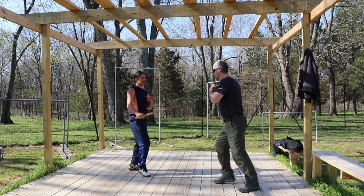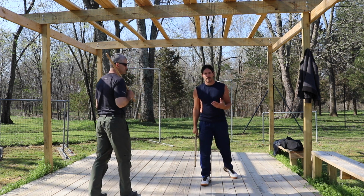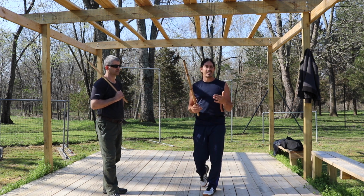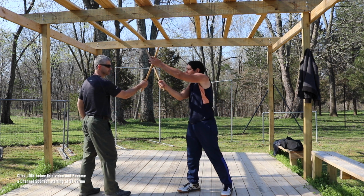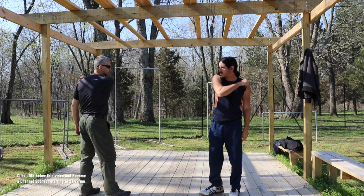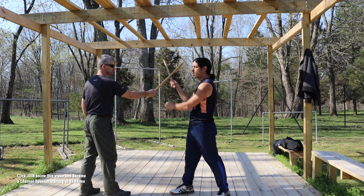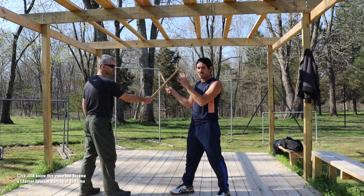Now you can work this where you're making contact with the sticks, just like Raf and I are doing right now. You want to do this drill just for a little bit so you start understanding the timing of the strikes. We want to make sure our strikes are making contact right in the middle between us, right on this 0 degrees, the center line, what most martial arts like to call it. We don't want to be making contact way over here, because that means his tip of his weapon has already traveled through that center space, meaning I probably actually got hit if he was really attacking me.